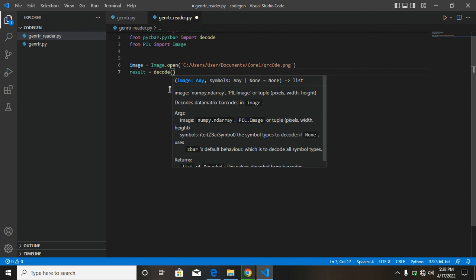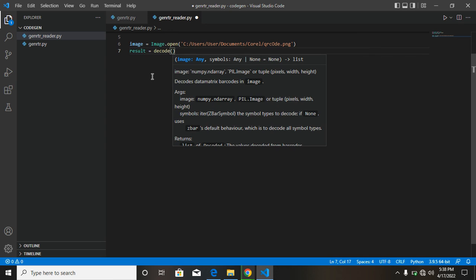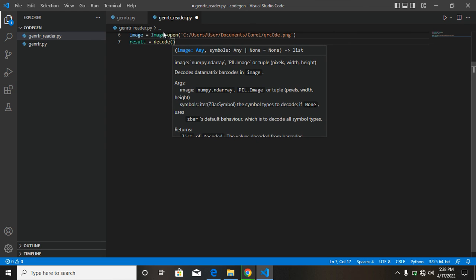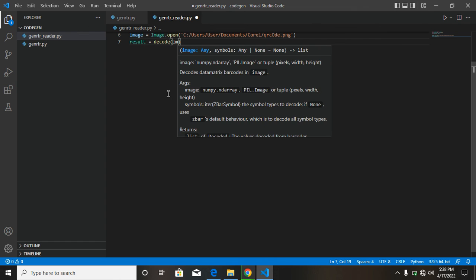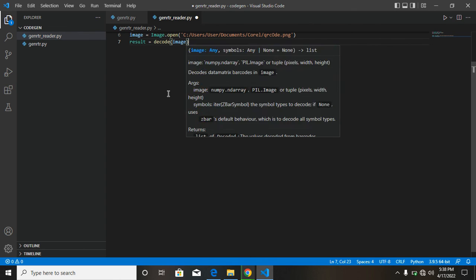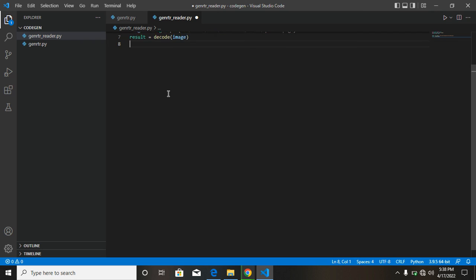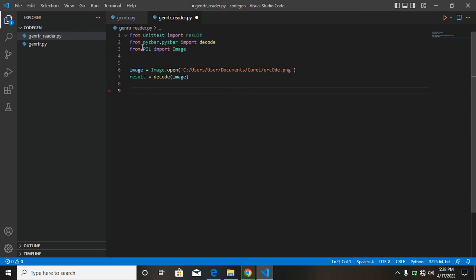We're passing this image variable, where the image is stored, so we pass an image here. Let's print the result. So we want to decode the image in this variable. Hope you understand that.